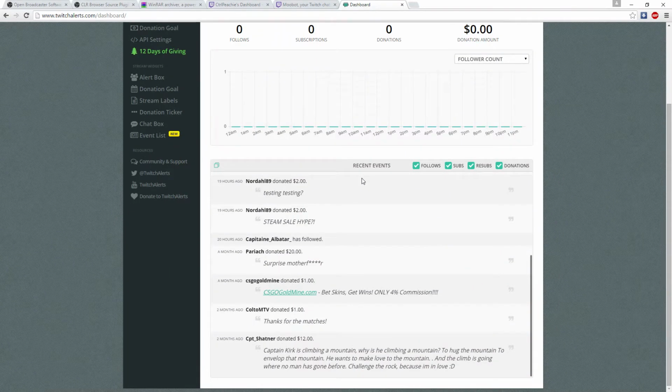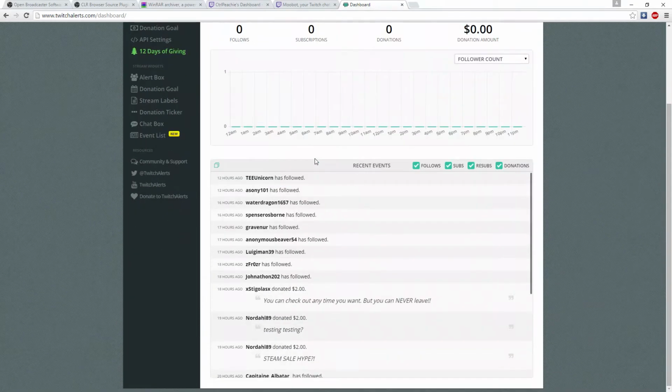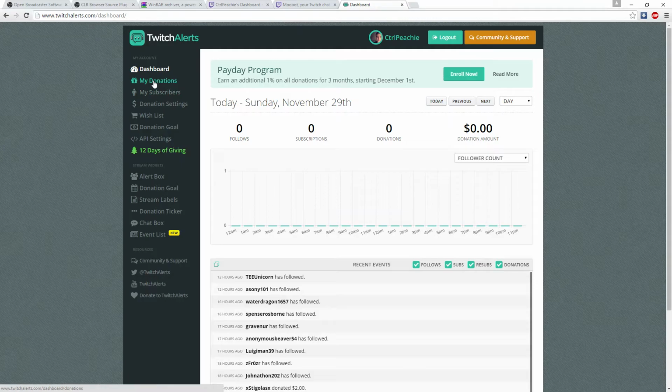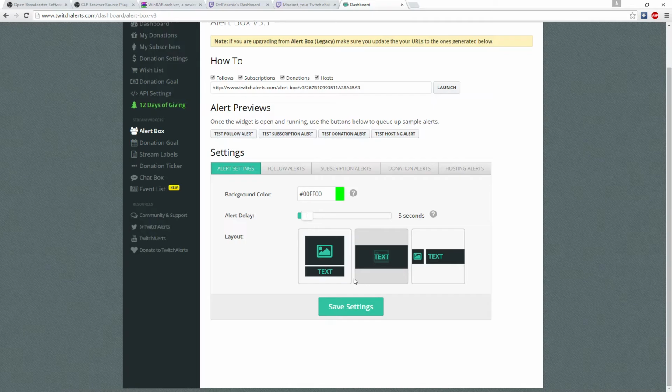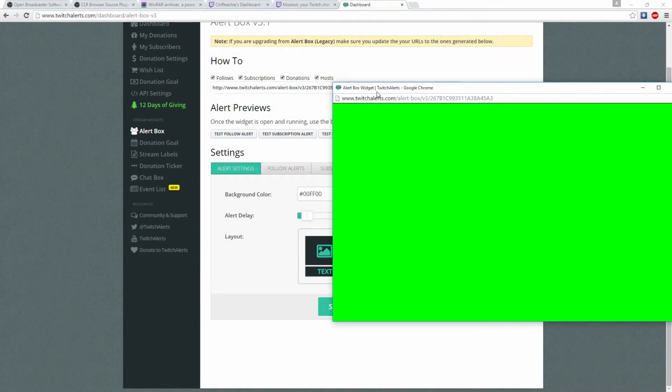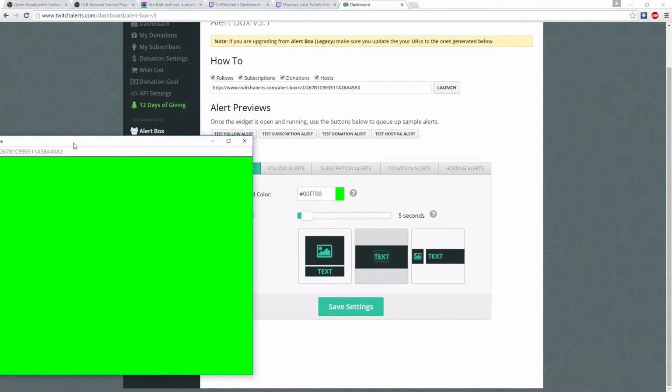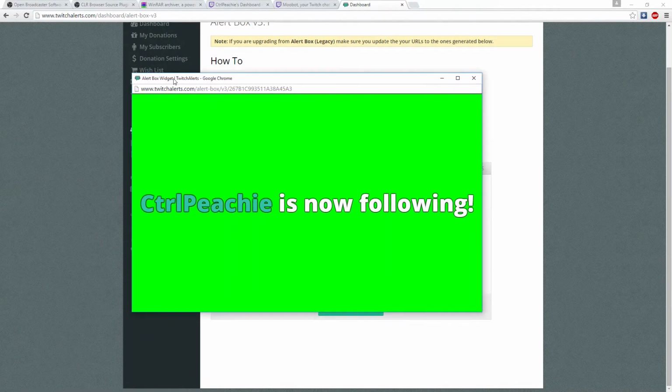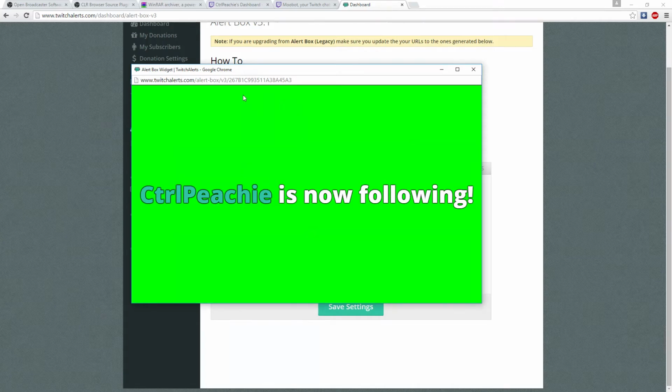Now, what you want to do is go to alert box. The alert box is where you make your follower alert. You can easily look at your follow alert by pressing the launch button right here, and you will get a green window. Then you will want to try to do the test follow, and you can see this.